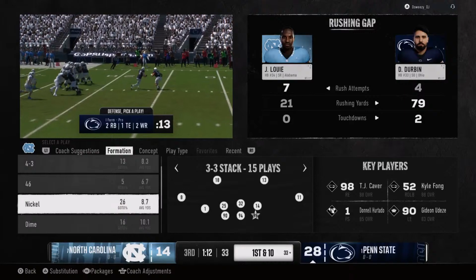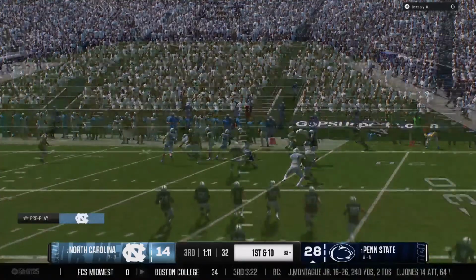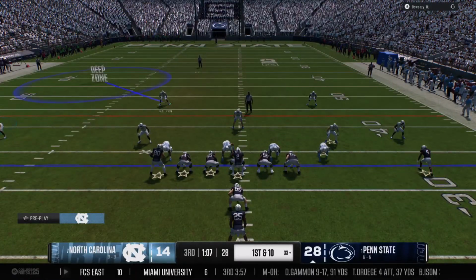SS Mike Blitz formation 4-3 over. There are 3 categories. You have Nittany Lions with 1st and 10 here. Yes. Linebacker shifting around now.